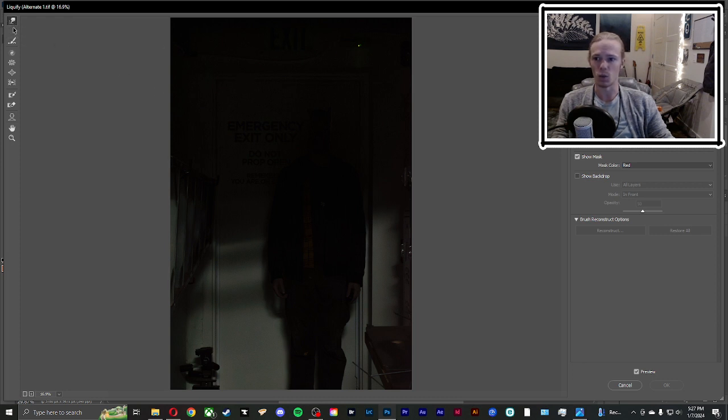They have things like warp. They have push to the left. They have pucker, bloat, twirl clockwise, all that stuff. And you can edit the brush properties. And this is how you can affect things. So let's see, what are we on? We're on the warp tool. This essentially is going to help me stretch things out. I don't want to do that, but if you want to, you can. That's how I stretched the neck out originally.